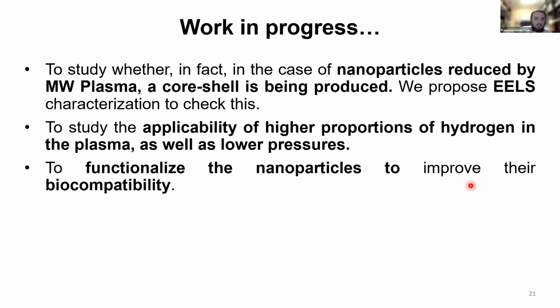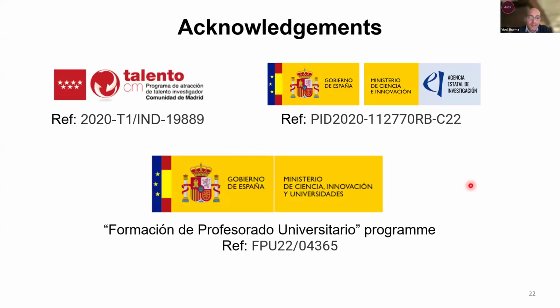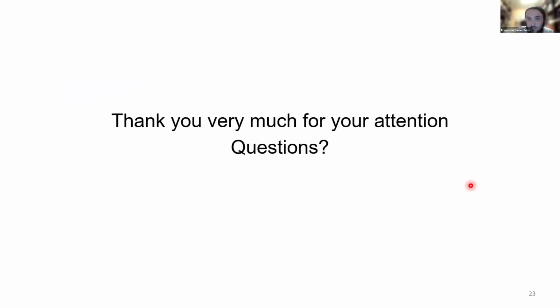We have some work in progress. We want to see if we in fact have this core-shell structure, so we want to characterize our nanoparticles by other techniques. We also want to study the use of a higher proportion of hydrogen in the plasma as well as lower pressures to see if we can increase the saturation magnetization, and we also want to functionalize the nanoparticles to improve their biocompatibility. So we acknowledge our funding, and thank you very much for your attention.